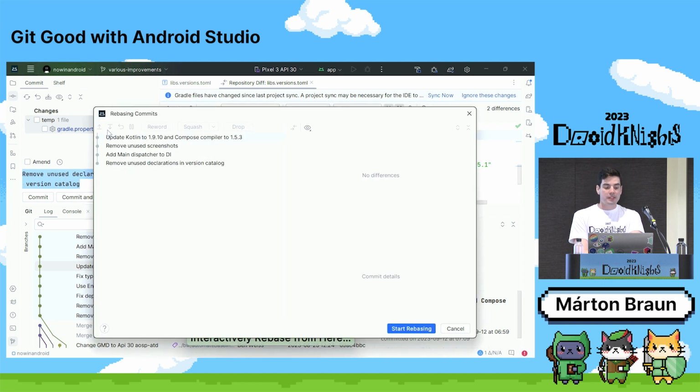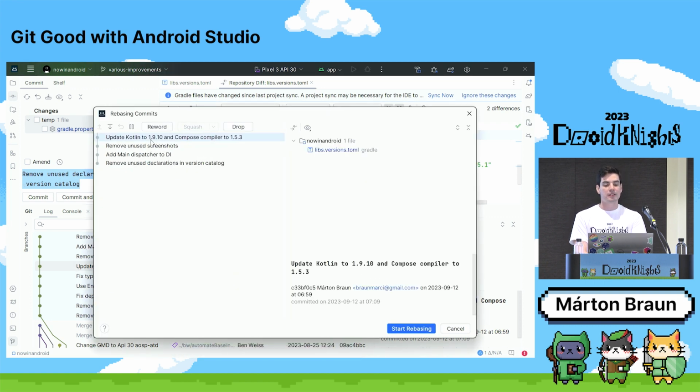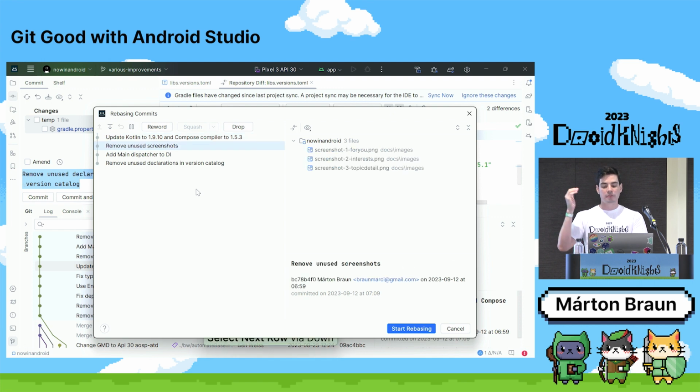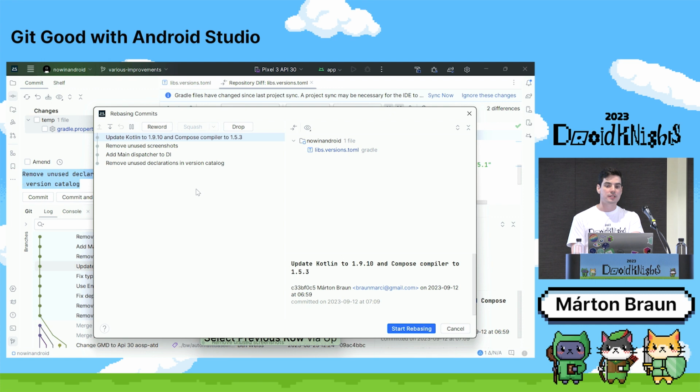So if you select a commit and use interactive rebase, you are essentially replaying all of those commits on the branch from that point. And as you are replaying those commits, you get the ability to make changes to them. For example, I can use this option here to stop and edit the existing commit.